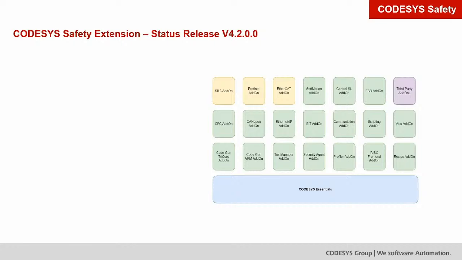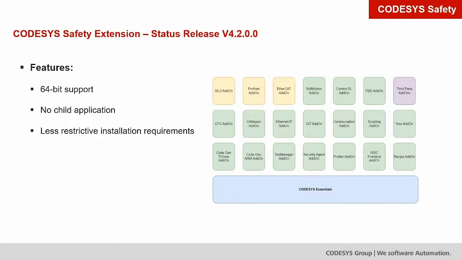In the context of that project, we found out that the CODESYS Essential itself is not safety critical, but we only have 3 safety critical add-ons: the SIL3 add-on, the Profinet add-on, and the EtherCAT add-on. So we did an offline tool qualification for those 3 add-ons, and we provided all the documents already to the TÜV, and we received the LOB. That is the current status of the qualification.